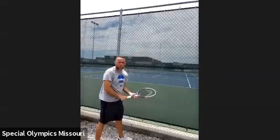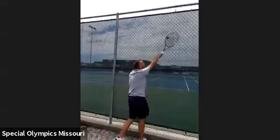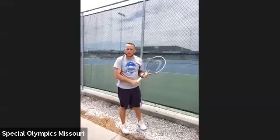So you want to keep that toss the same every time. You want that toss to be right next to the fence and then down. That will make your serve way more consistent. It will make your serve way better. And so you need to just try to make it the same every time.